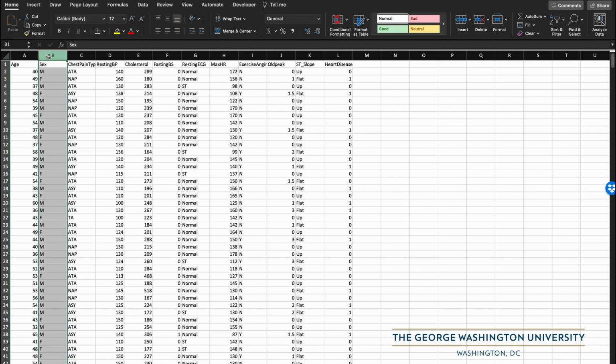When we look at the next column there, it says sex in the first row. So we've dedicated this first row just to the names that we've given each of our variables. And in spreadsheet talk, we'll call that the column headers. And that goes into row 1. Note that there's nothing above row 1 specifically of importance. If I want to import this into Python or R, we don't want those kinds of extraneous columns or rows where the first 2 rows are just a highlighted, merged lot of cells with some bold title on top of it. We don't want anything like that at all when it comes to tidy data.